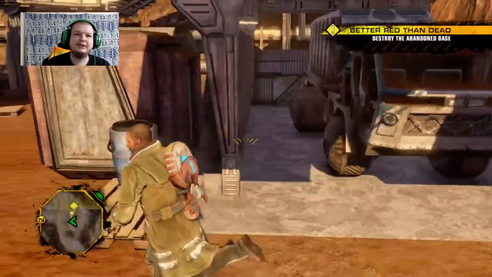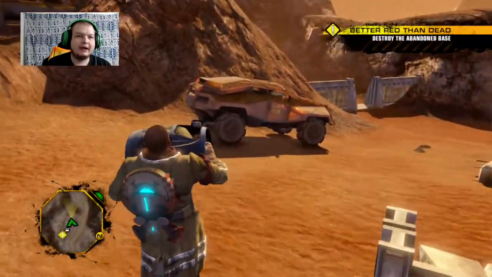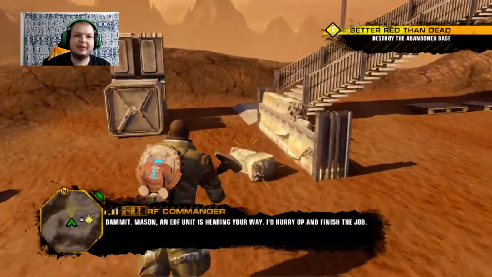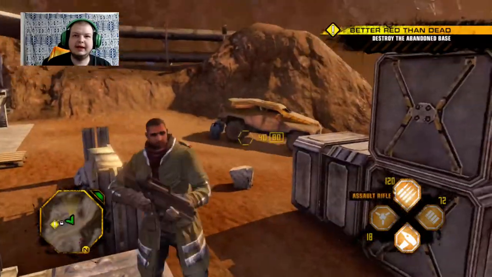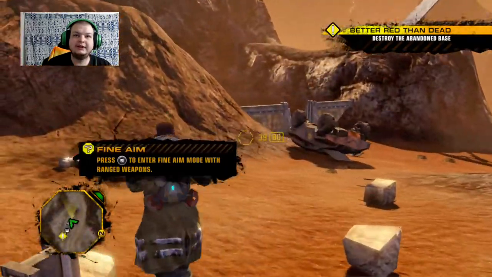Balto, please chill. I know these canisters are here just for this mission, but I'm gonna do this. Damn it. Mason, an EDF unit is heading your way. I'd hurry up and finish the job. Yeah, you said this was gonna be easy. Told you I was blowing your ass up.